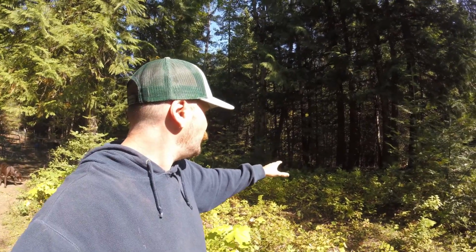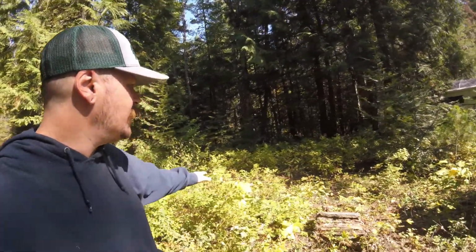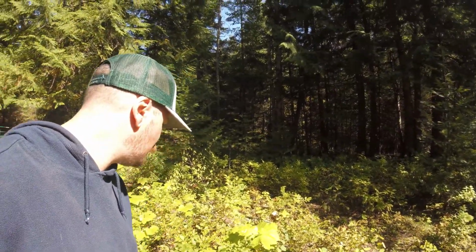These are wild huckleberries, and we're at a slightly lower elevation than you'd like to see them at, but we're kind of in a microclimate. So I'm hoping I can develop this huckleberry patch over time and get it to produce better than it did this spring. We did get some huckleberries.